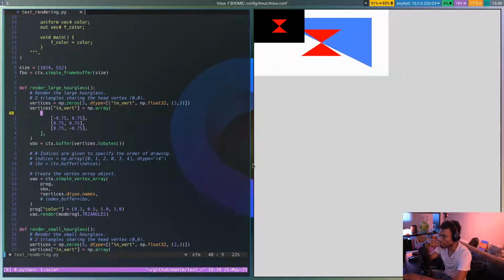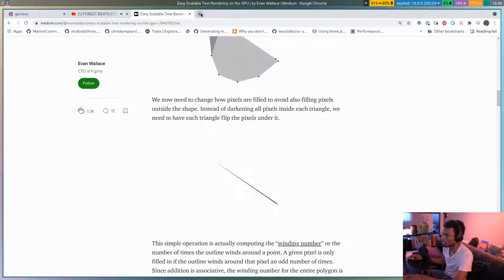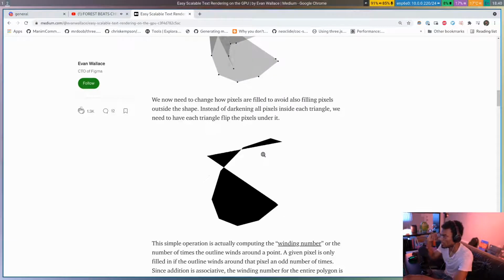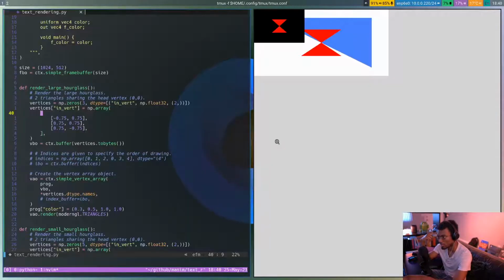I think at first maybe I won't want an E shape, actually. Maybe I want to draw this out. Because this text rendering algorithm will allow me to draw holes. But if I'm just rendering triangles, which is what I'm doing in the example, I can't draw holes easily. Not without, like, specifying triangles for all of the outside.